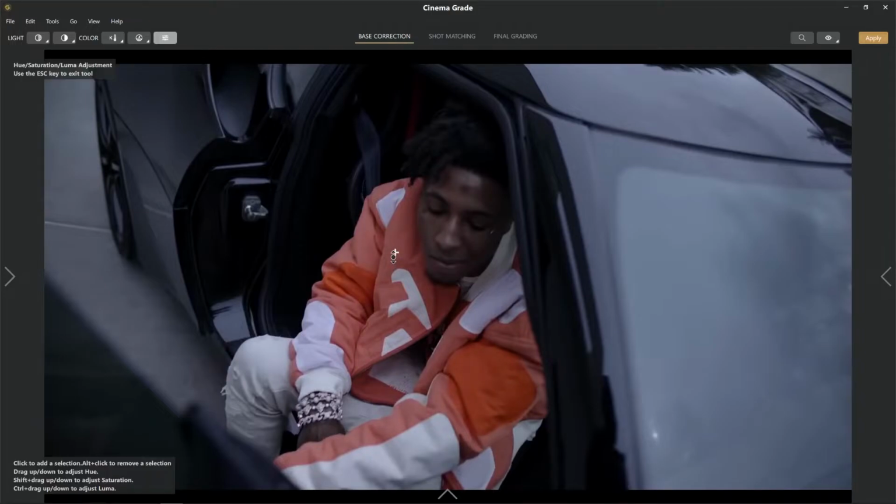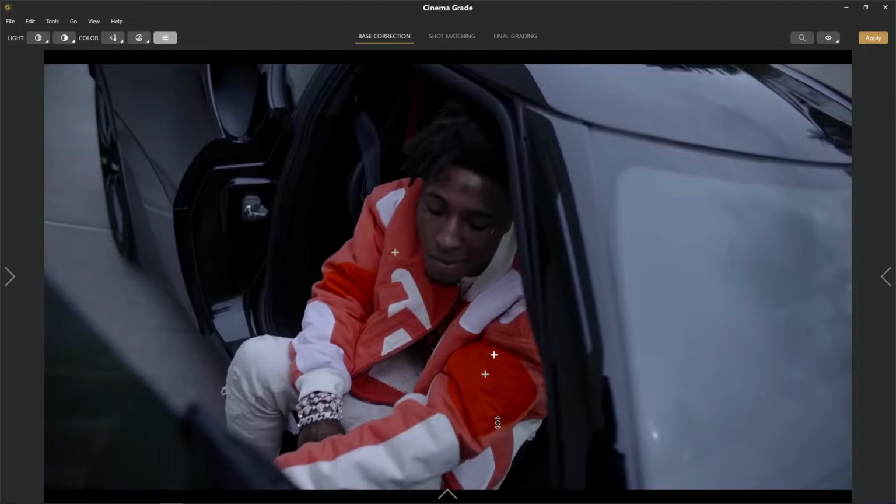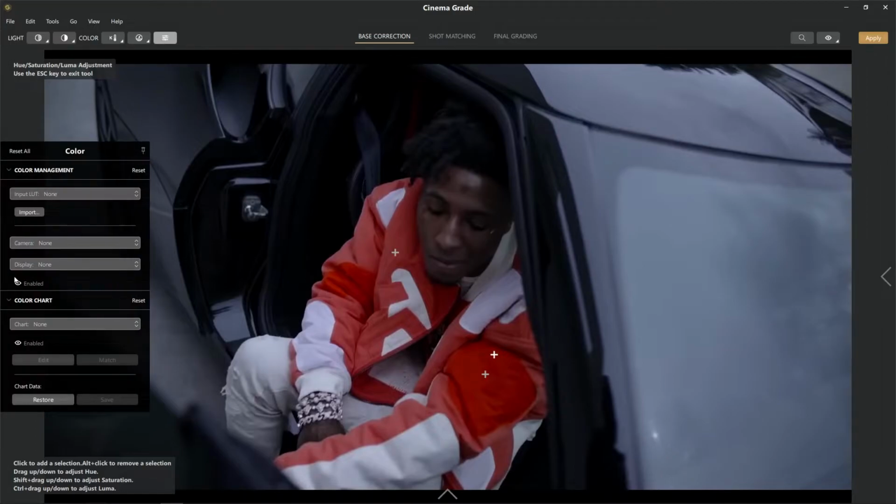If you hit Shift, it will change the saturation of the color you're on. If you hit Control and drag up and down, it'll change the luminance, how dark or how bright that color is. So we're gonna bring it down like that, right? So that's one shot that we got color graded.